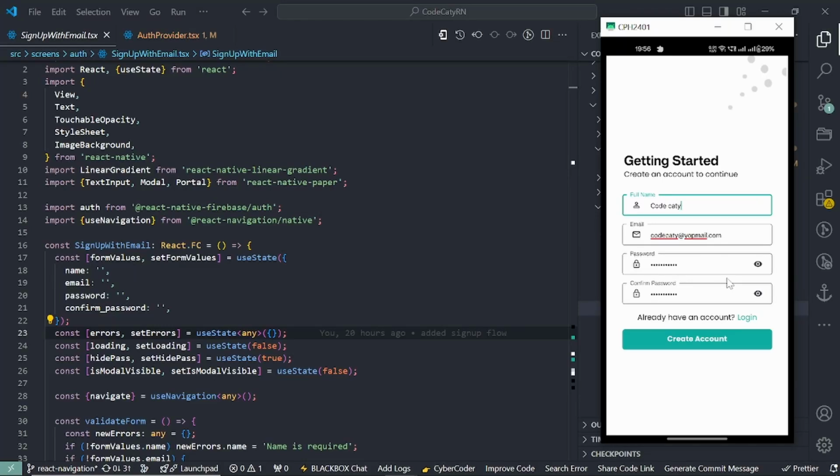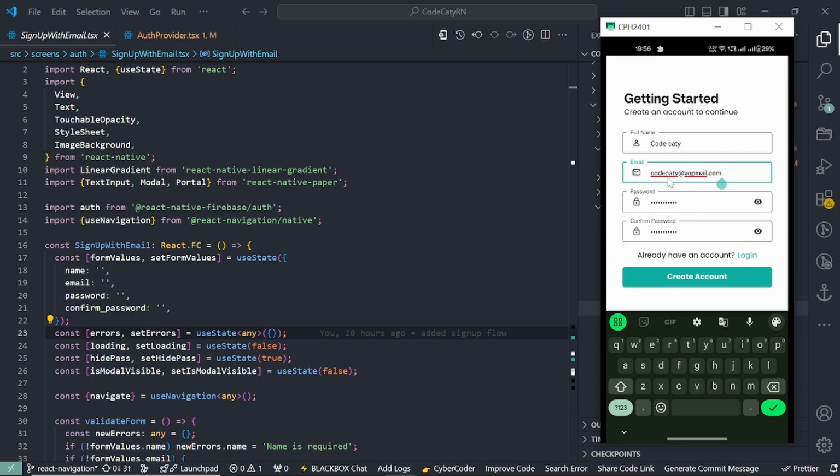So in our previous sessions, we have seen that we have created an account using Firebase by using email and password authentication. Right now, we want to authenticate that email we are going to use. So this is my email. Once we click on this create account, this will send an email to my account, and once I click on that, only then I'll be able to log in, otherwise not. So let's do this.